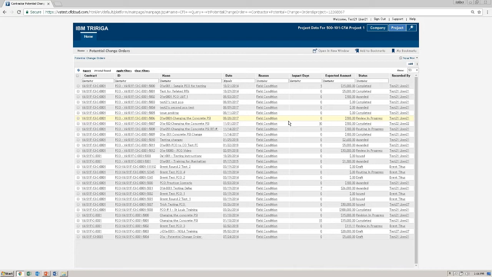Afterwards, after they complete their review, you'll get a notification saying that your review has been completed, and depending on what the SRE decides, they may mark it complete and consider it done there, or they can award it into a change order.